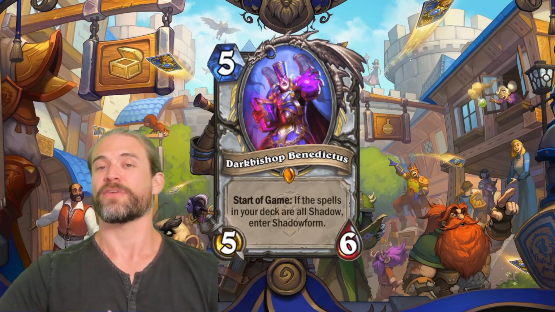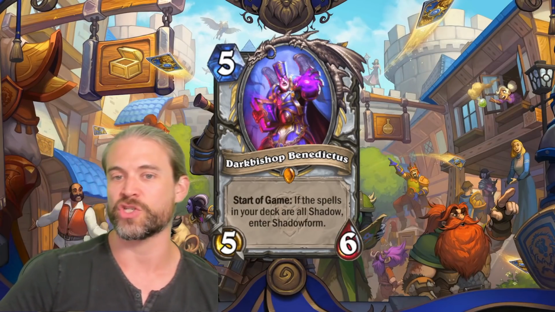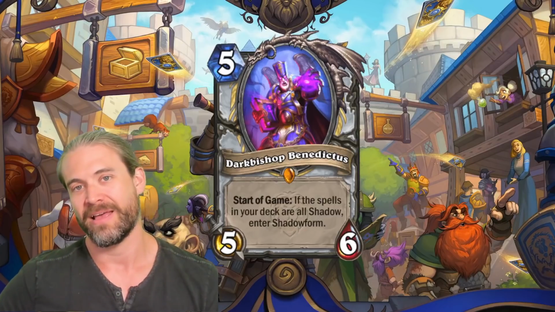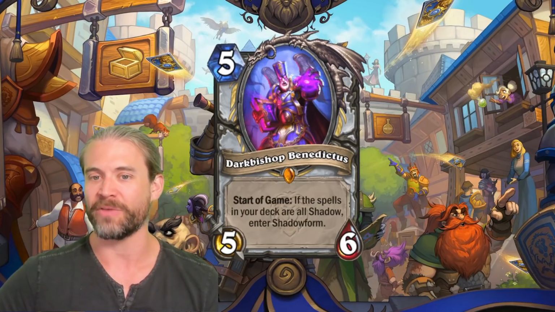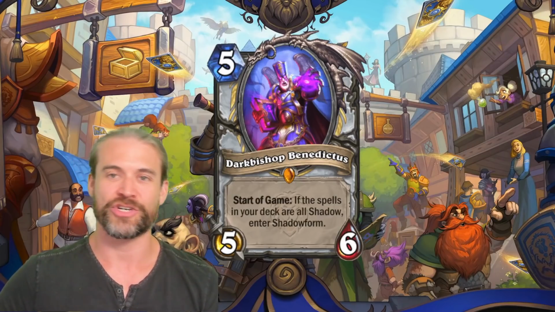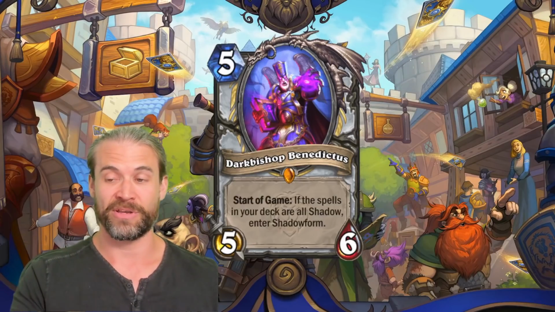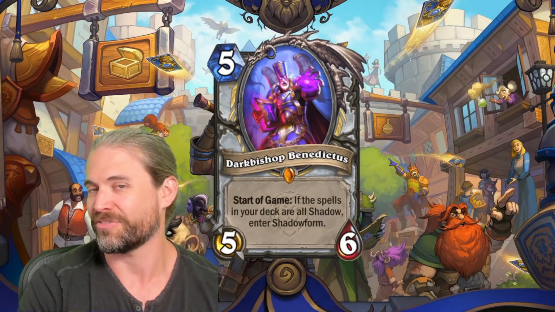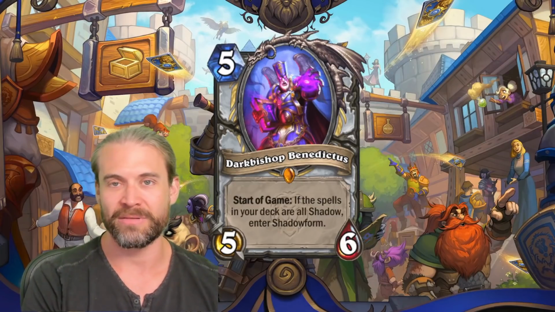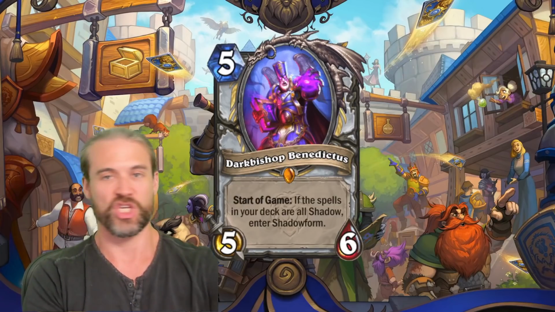And lastly for Priest, a pretty important card in the set, considering all the shadow stuff, Dark Bishop Benedictus. 5 cost 5/6, but more importantly, at the start of the game, if all the spells in your deck are shadow, enter Shadow Form. So, one of the big problems with any kind of aggressive Priest deck historically has always been, you've got a hero power that heals, doesn't do damage, right? You want to smork your opponent? Well, you need to actually draw and play a Shadow Form, whatever. This, you're just in Shadow Form.